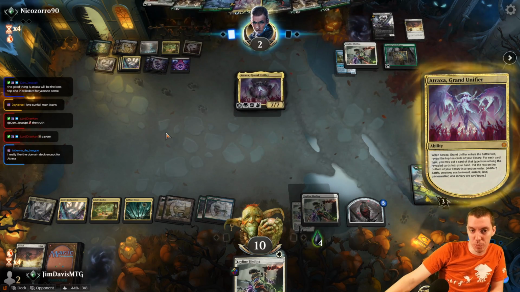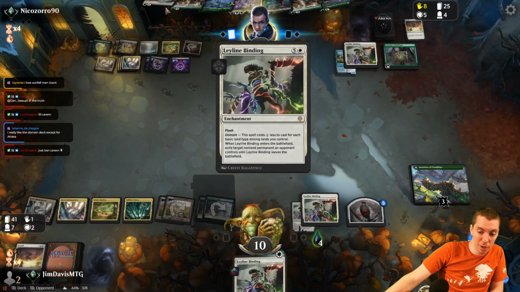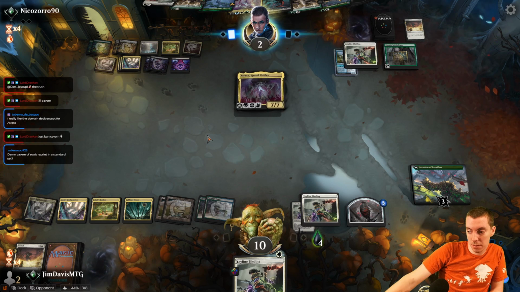Still think Atraxa is just a pretty obnoxious card to have in Standard. They get another Atraxa, they have Beseiju, Herd Migration, Binding. Yeah, we're super dead.